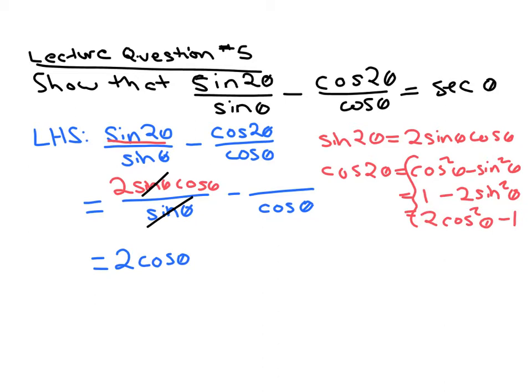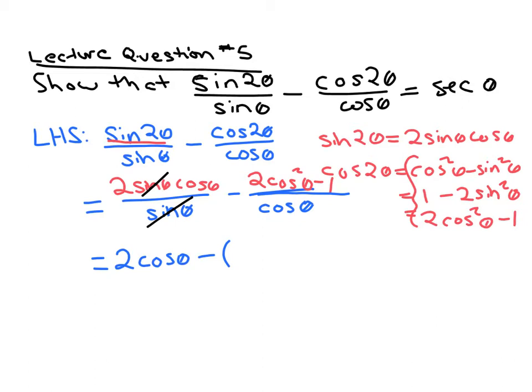Now, you can make this work. You can get a solution using any of those three options I listed for cosine of 2 theta. So try not to freeze up and then just not do anything. The motto of these sections on identities is do something. Even if what you do might lead you down the longer path, or it might even be a dead end, you still learn something from that.